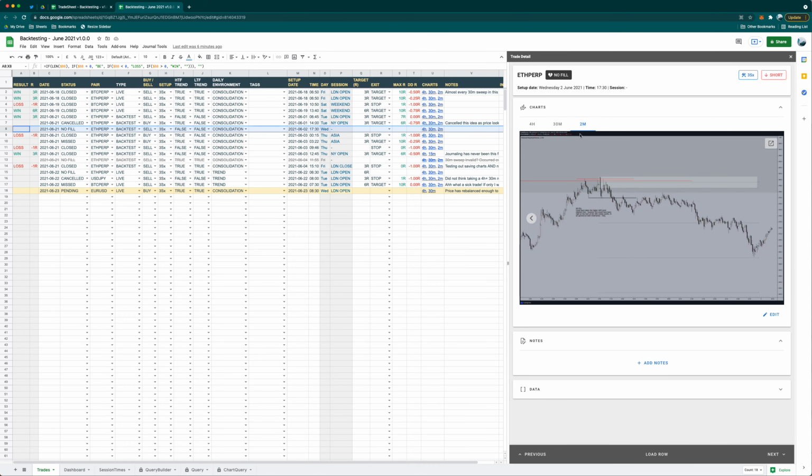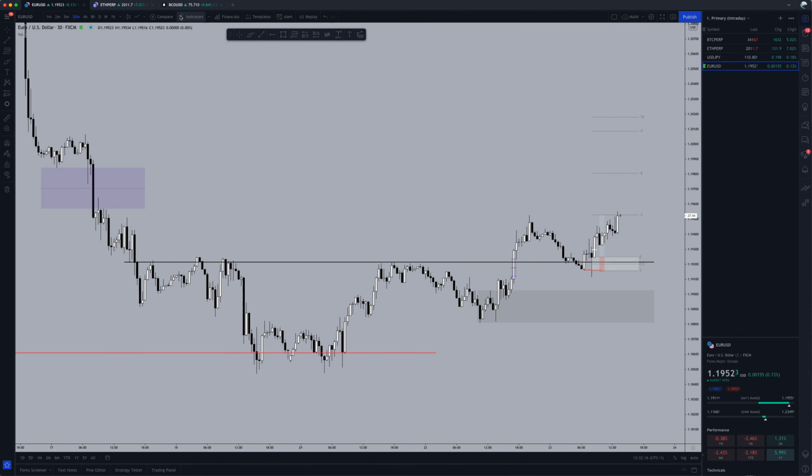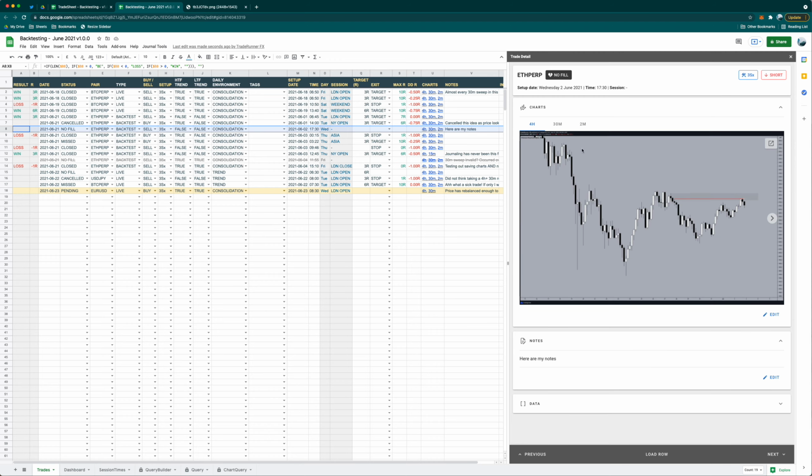So here are my notes. Hit enter. I think shift and enter, you can go onto a new line, hit enter, and it will paste it. It's a bit like typing in Discord or anything like that. Okay, cool. And then if you want to edit your screenshots, you can click the edit page here, go to add chart, type in, maybe I want to add in the daily chart, and I've got a URL from TradingView, for example. You paste your URL in there, click save, and then it will upload it there.